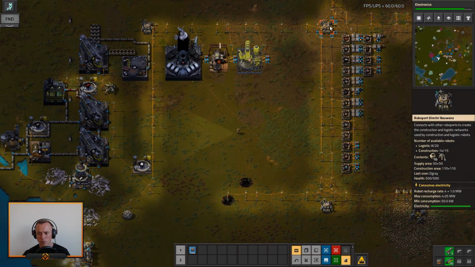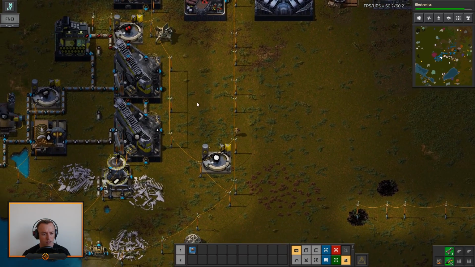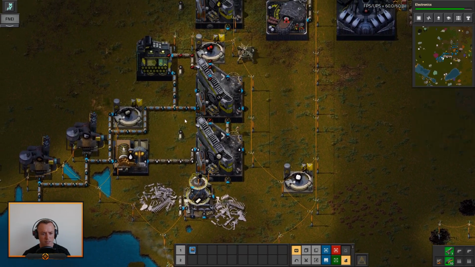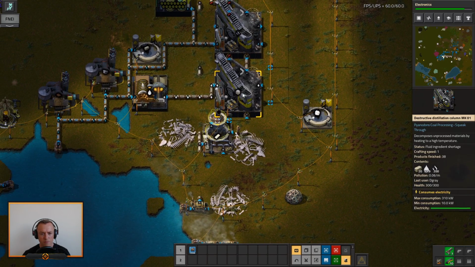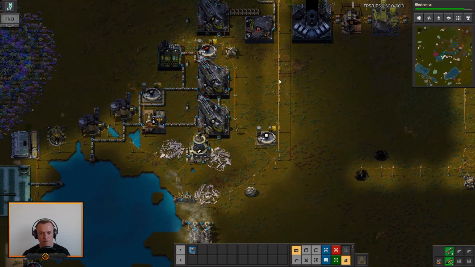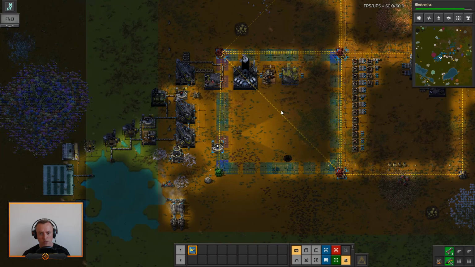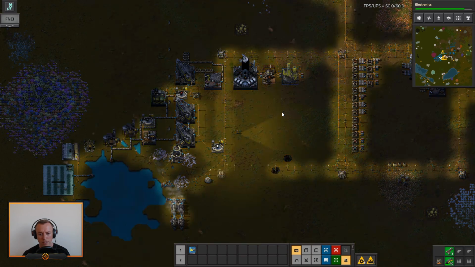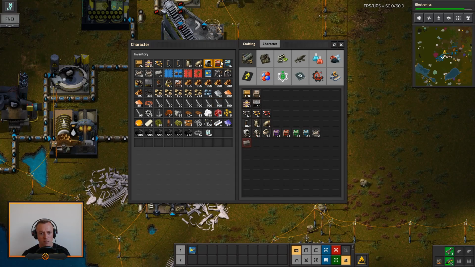Are they all being used, all my robots? They are. So latex, right there. Yeah, we need to give this, what's it called, robots, so they can start to collect those things.